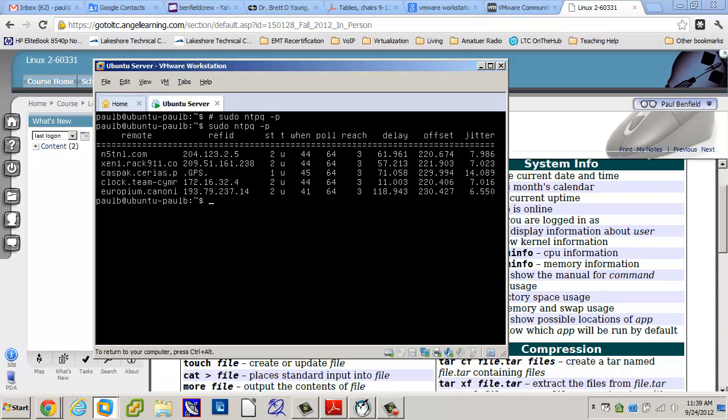It's IP addresses. And to be honest, I really don't know how to read this. 220, it's an offset of 220 something milliseconds maybe. But you can see I'm pretty consistent in here, across all the different time ones. The delay, it may measure the delay to that server, whatever. But it tells me that I am connecting to a server and it's updating and it's doing its own thing. I do not know the details on this and haven't really spent the time to research it either.